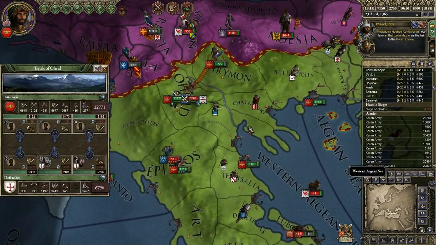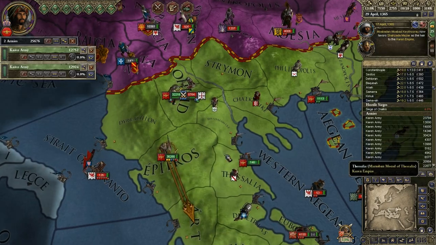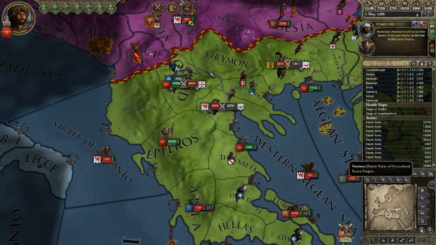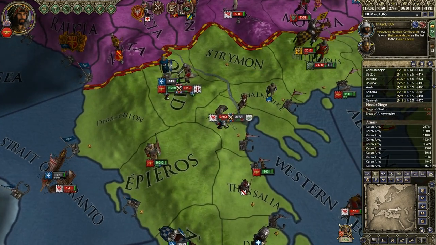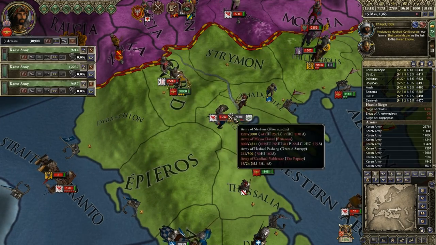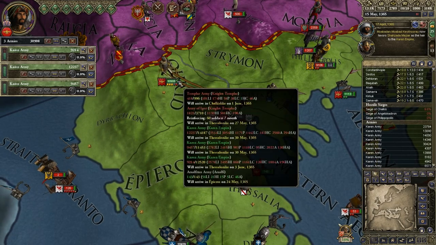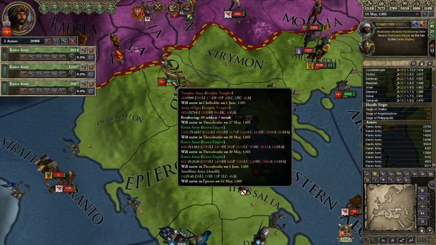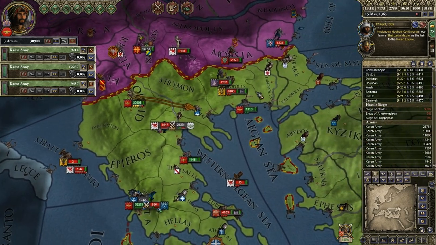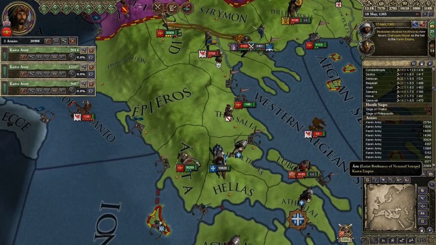Those 1,000 boats are just sitting there eating away at my money. I don't know how much of that is actually going to do something. And here, Britannia kind of miscalculates and lands on a group, and they're actually losing because of it. So, that was a mistake on their part. But they have lots and lots of troops. We've killed maybe 50,000 guys. I'm rolling at 16% war score.